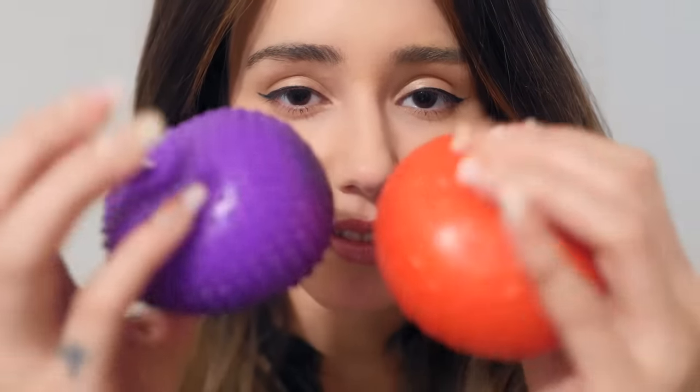Just focus on ball number one. Don't get distracted. Keep focus. Very good. Very, very good. Keep focus. Okay, now focus on ball number two. Ball number two. Keep focus on ball number two. Very, very good. Very squishy.